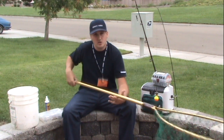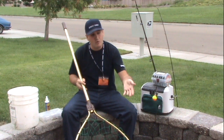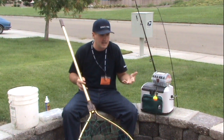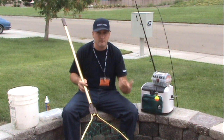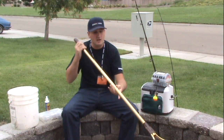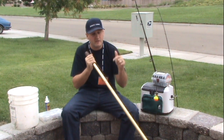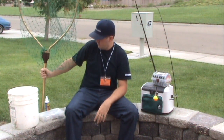Now the reason why I use a long net, say if I'm fishing on the bank and I know 4 foot out there, it's 2 foot deep. And say I get a big striper or any large fish species and I bring him up, and once he's on the bottom he's going to start flipping around and I can't get my hands on him. That fish could potentially throw the hook, get back out in the water. So I want to have a long net that I can get out there with, put it down, and I can land that fish while he's out there in a decent amount of water and not trying to throw my hook. So long net, big net, crucial.